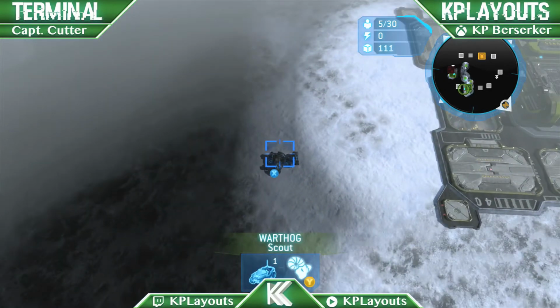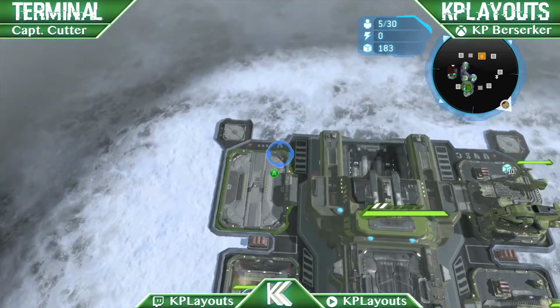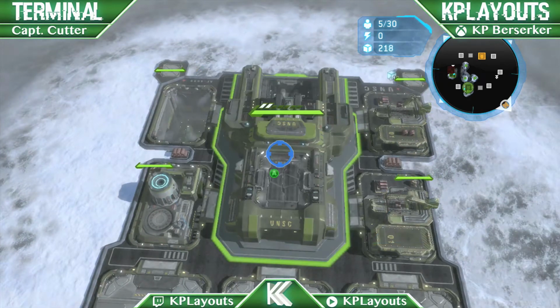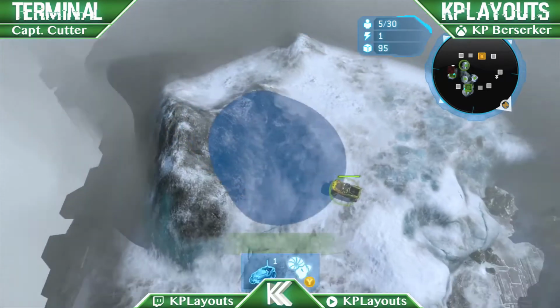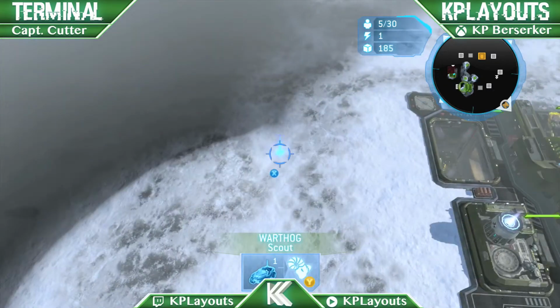And this is the advantage that you have over the other build, is you can pick up every ounce of supplies on the map. So you have like an eco advantage. So right here, just queued up gunner. I have 5 hogs. My 5th hog's about to come out.